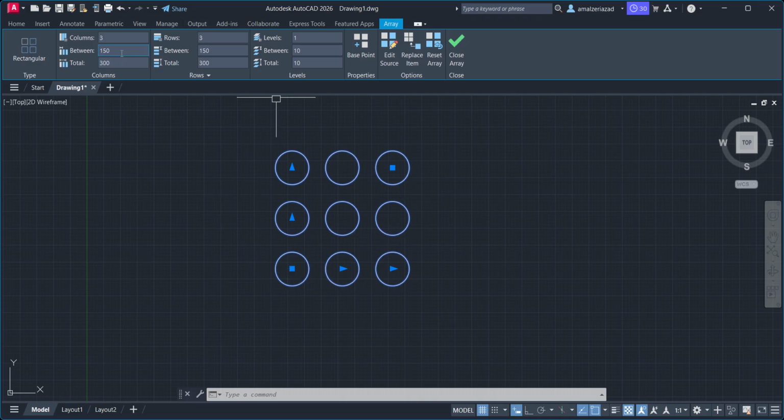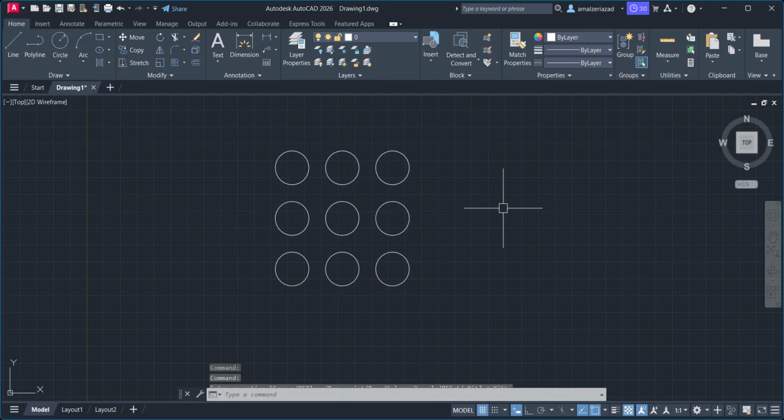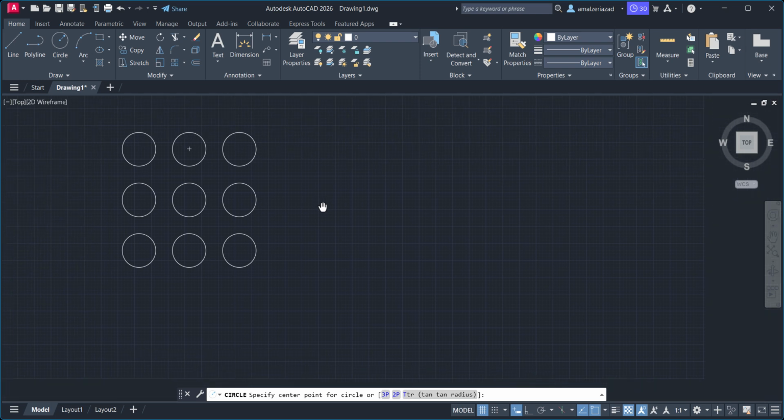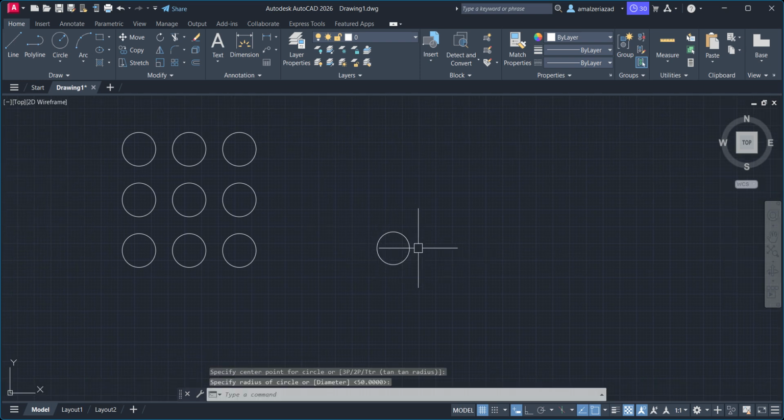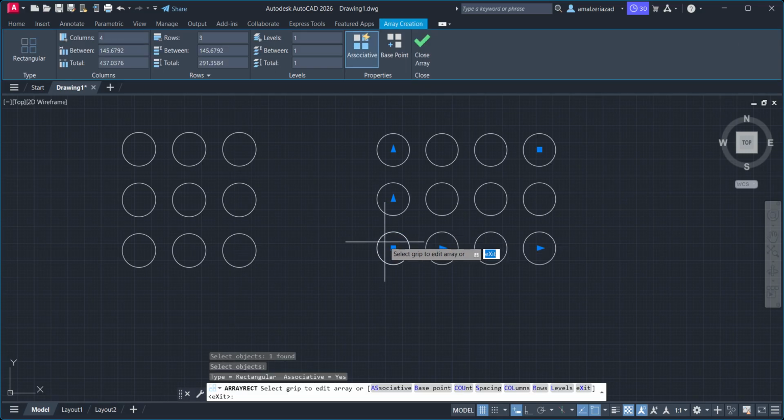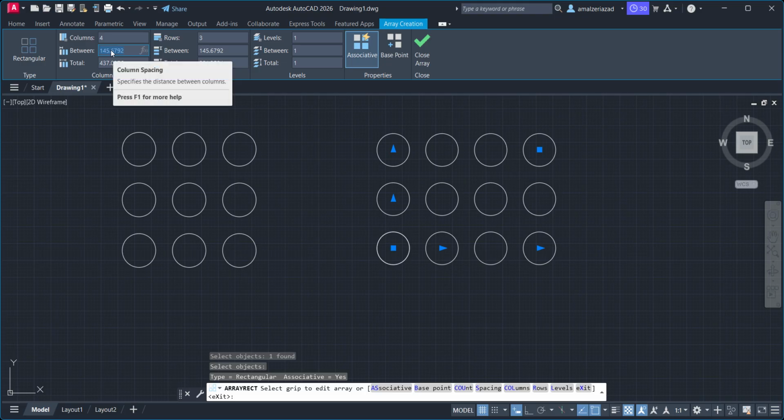Okay, and one more thing I wanna tell about the rows and the columns. Suppose the rows and the columns are coming like this. This is my base, like this is my object which I created. Otherwise, I'll create it, one second, and I'll just show you. Suppose I have this as my material, like this as my instance, and I wanted to copy, right? So I wanted to array it. But the thing is, it is coming in this direction as well as in this direction. Suppose in this way I wanted to go for the other direction, and in this direction I wanted to go in the other direction. That time what you have to do is go for the negative values.